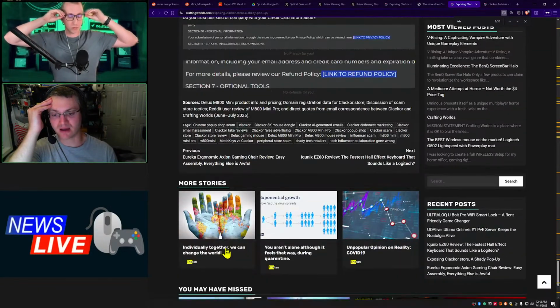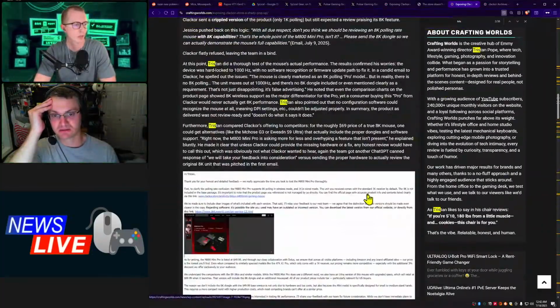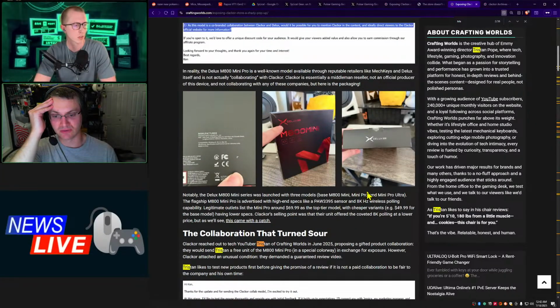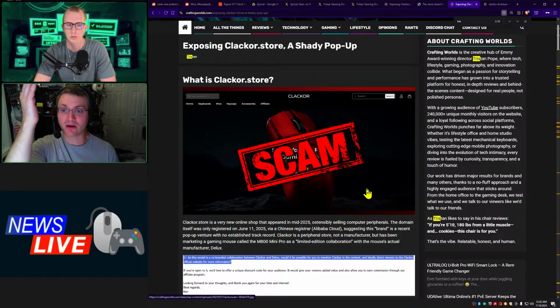Anyway, there used to be a comment section that was deleted. So the discussion question here is, how do we feel about AI written reviews, and do we need to be on the lookout for it? Literally, this is the first thing when I search Clackor.store.